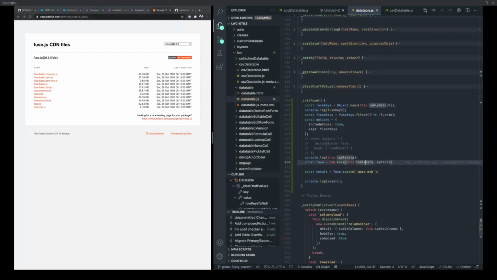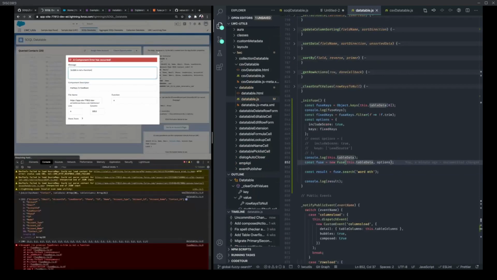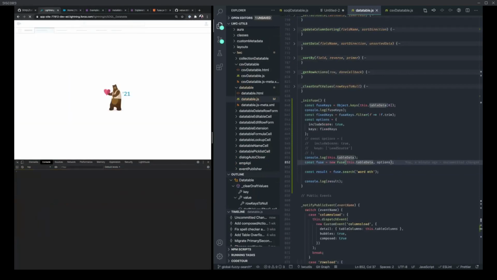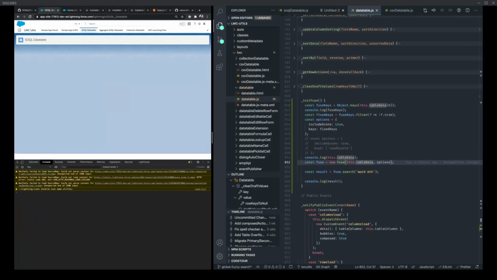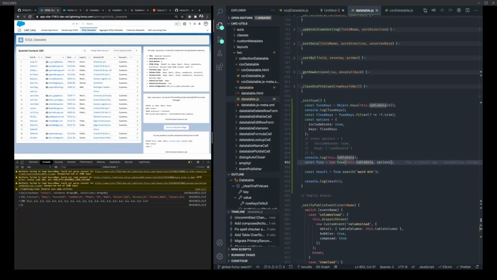Okay, so that's saved. I think it pushed correctly. Let's go reload and see what happens. Didn't come with any results though. Okay.